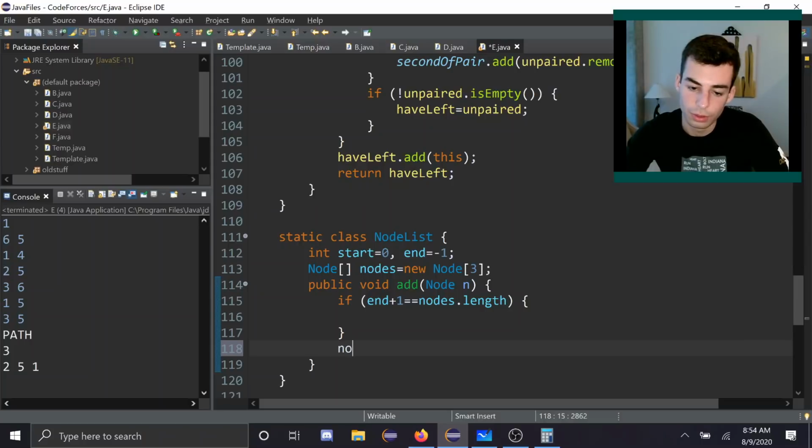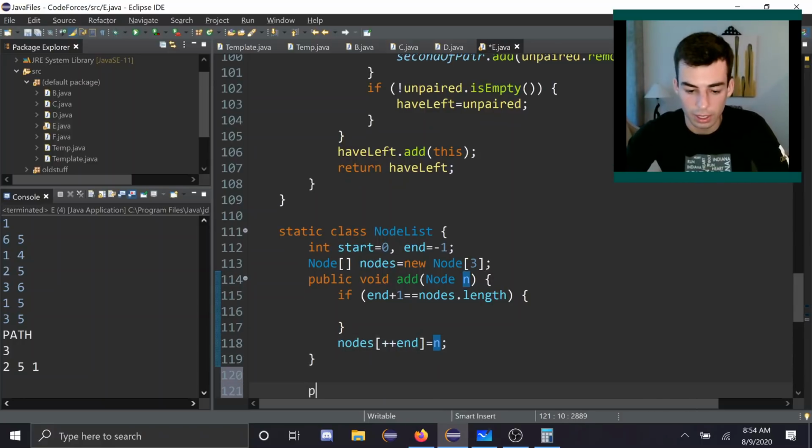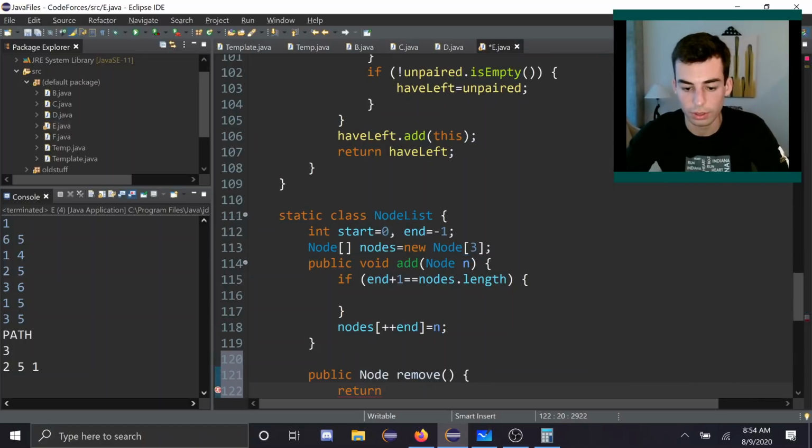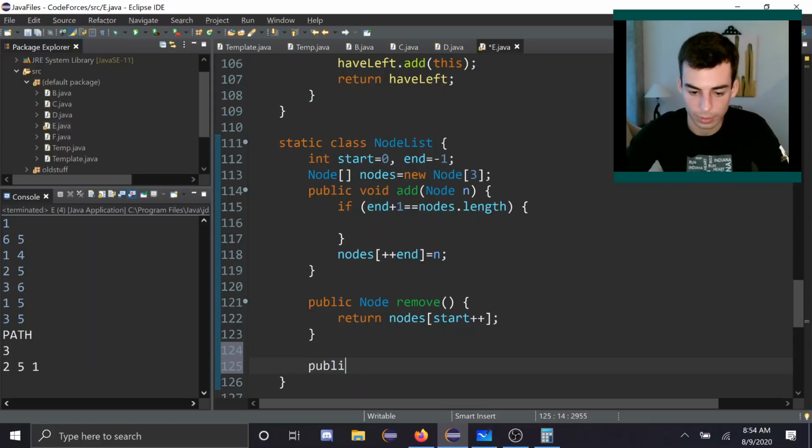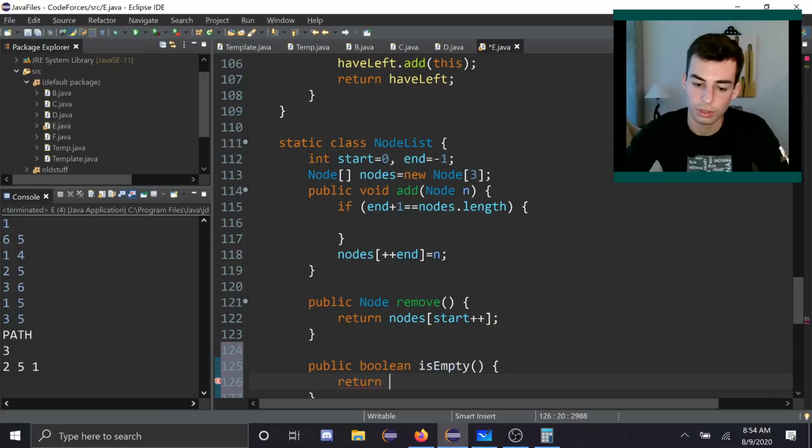And now nodes at end plus 1 equals n. So this will just be ++end. Public node remove, return nodes at start++. Public boolean is empty. Return start is greater than end.